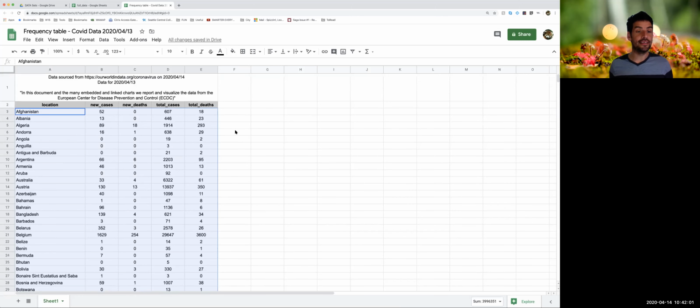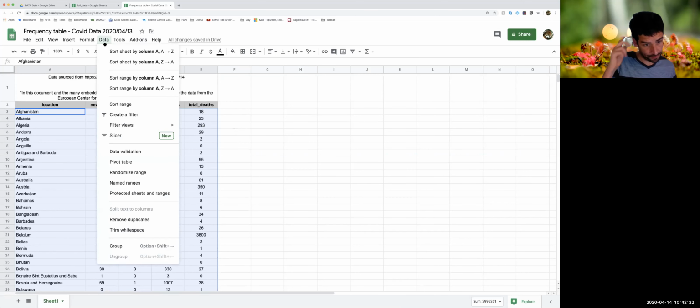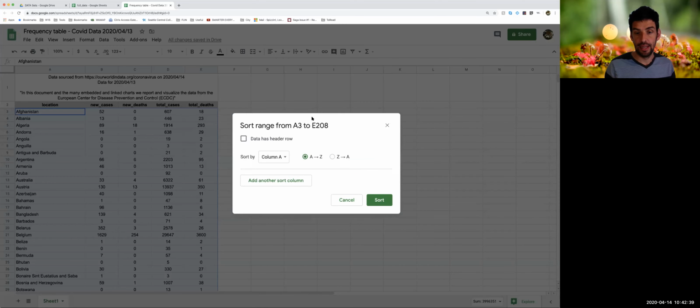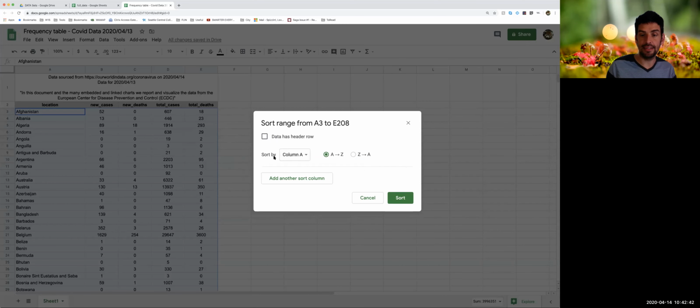So what I want to do is organize this data. Right now it's alphabetical by country, which isn't really important to me. If I was just wondering about what's happening across the world, I'm more interested in organizing it by the number of, say, cases or total deaths or something like that. So let's organize. I'm going to go up to Data here and hit Sort range. What I'm asking it to do is sort it by something other than alphabetical, and I'm telling it to sort the stuff I have selected. That's what the range is telling it. So I'm going to hit Sort range, and it's asking me how I want to sort it.